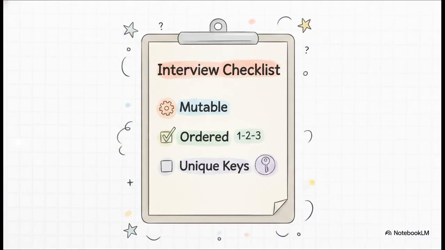Now, if you're learning this to land a job, here is a quick, rapid-fire interview prep checklist based on the exact things recruiters will ask you. 1. Are dictionaries mutable? Yes, for sure you can change them. 2. Are they ordered? Okay, this is a tricky one. In older versions of Python, no, they weren't. But actually, as of Python 3.7 and newer, yes, dictionaries officially maintain their insertion order. And 3, can keys repeat? Absolutely not. Just remember those 3 facts and you'll completely nail the data structures part of your technical interviews.